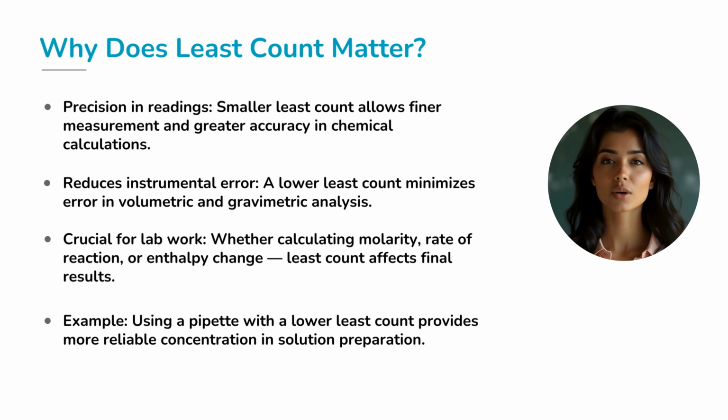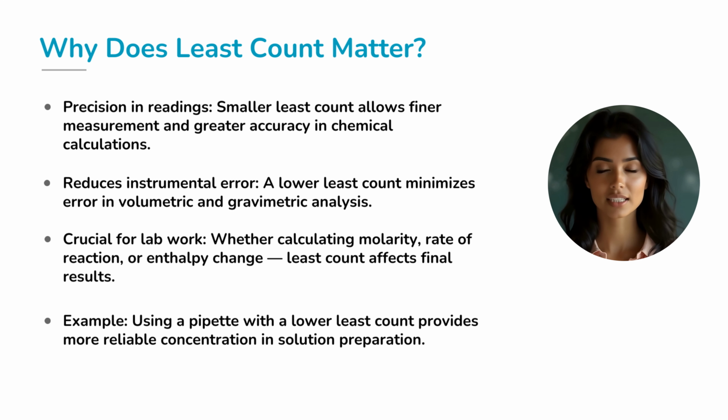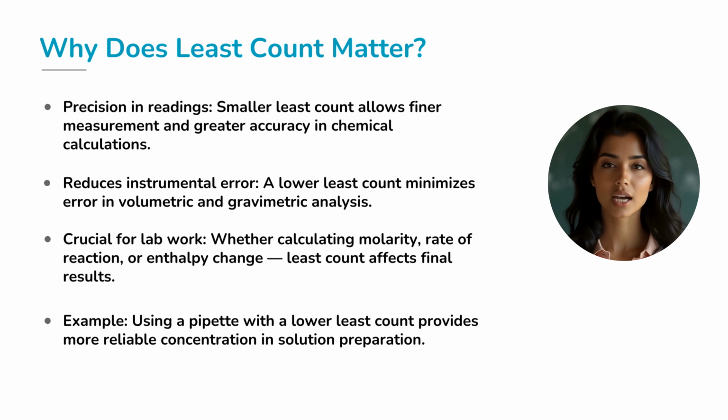But why does this all matter? In chemistry, especially during quantitative analysis, every decimal counts. A small error in measurement can lead to large deviations in molarity, concentration, or enthalpy values. When you're recording the volume of base needed to neutralize an acid, using a burette with a smaller least count gives more precise equivalence point readings.